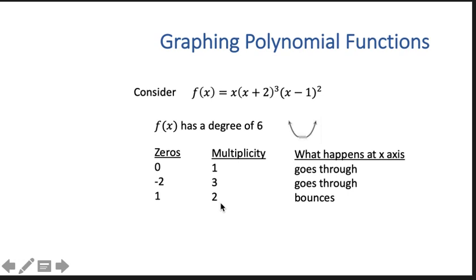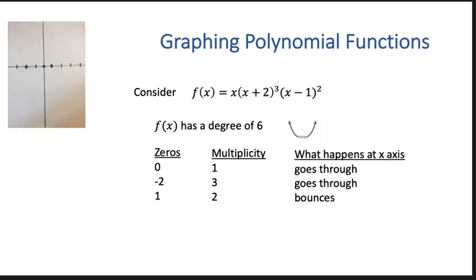So if I wanted to sketch a graph, and I'm not talking about on your calculator, I'm talking about with the information I have right here, the information in front of me, what I know about this function, I want to draw a sketch of this graph so I know approximately what it's going to look like. This isn't exact, but it's a pretty good sketch. The first thing I'm going to do is graph those 3 x-intercepts. The x-intercepts are -2, 0, and 1. Remember, those are the zeros.